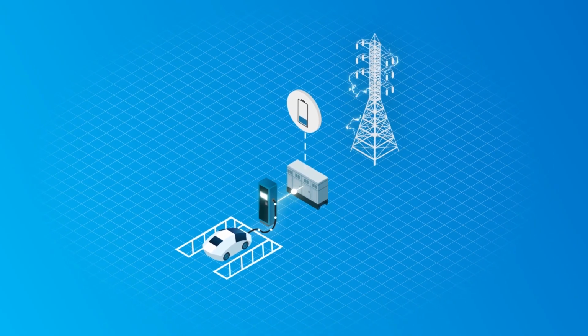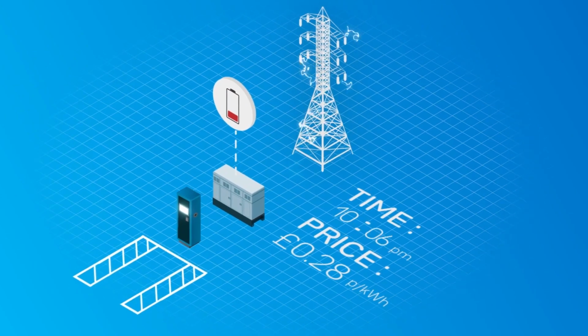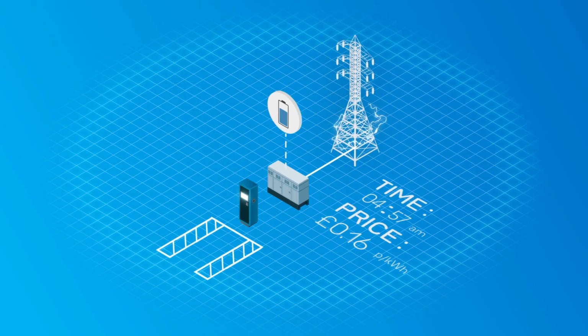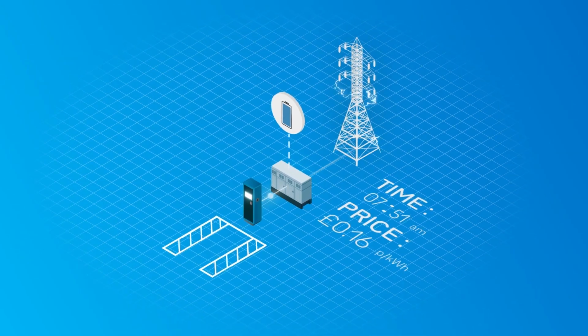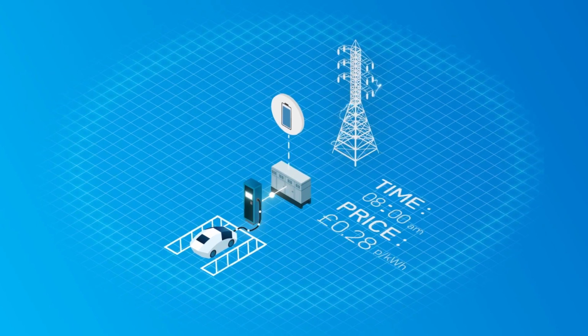The system is fully scalable in its standard form with our HUBZ chargers running 150 kilowatts. We need just 50 kilowatts per charger, but this of course can be scaled almost limitlessly to maximise the available energy storage. This becomes supremely relevant if you're looking to reduce the cost of energy that you're supplying to an EV charger. It means that by using our energy management technology, you can buy energy from the grid at the lowest possible cost. In fact, it could mean that you never use peak cost energy.